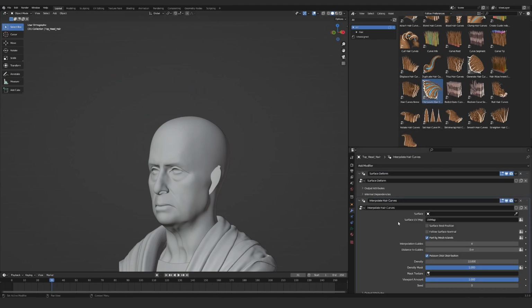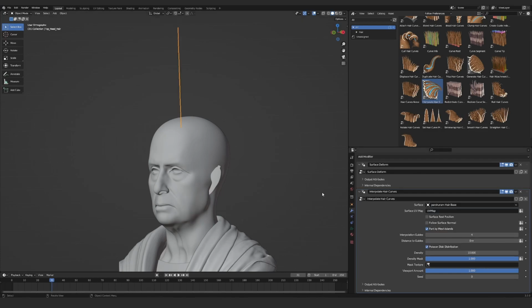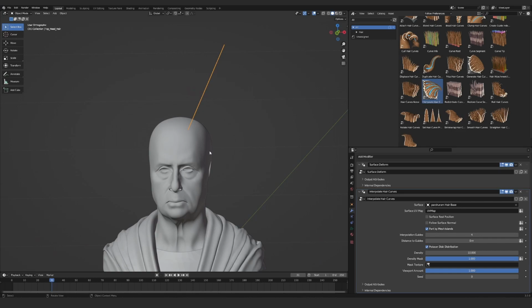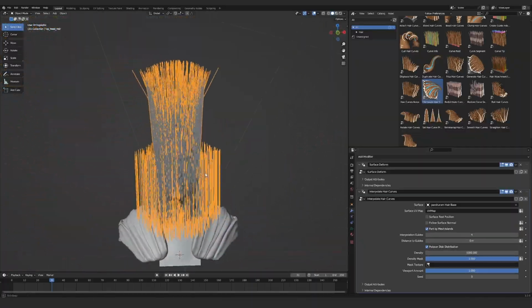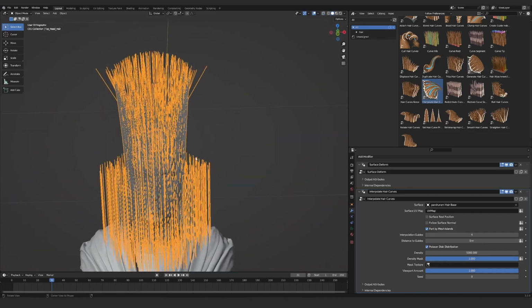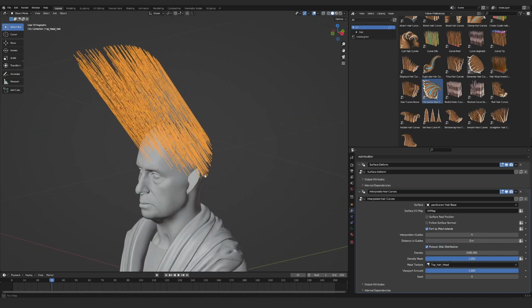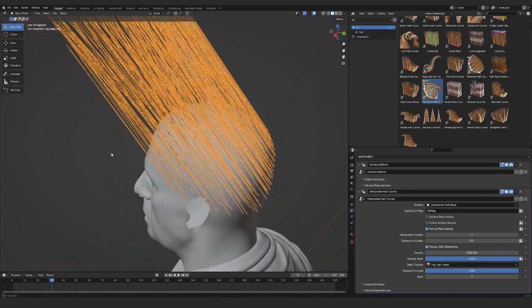You have to add that on the hairs, by the way, and you can see that the hairs have gone, but you can put them back by increasing the density. Right now we are at 10, and you need to increase it to something like 5,000, and you can see that hairs are coming out of basically every part of this mesh. So that's why we need to use the mask texture.